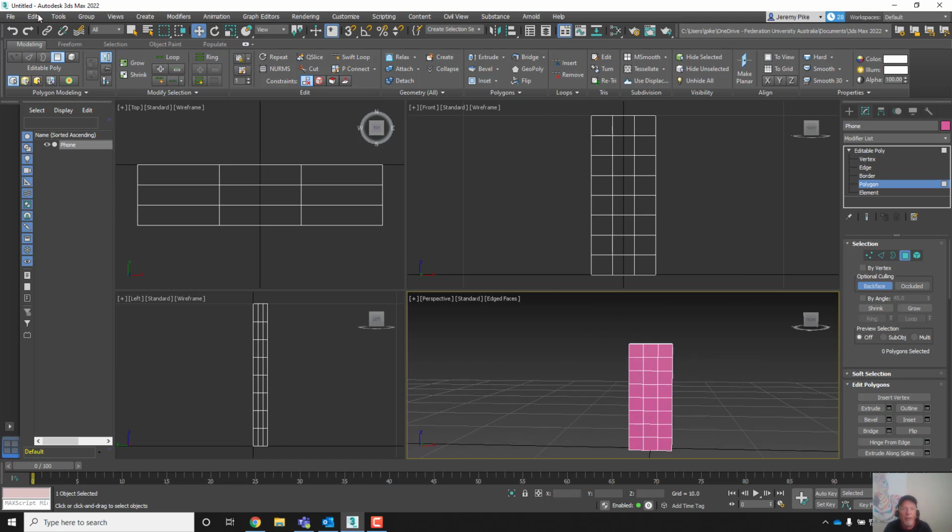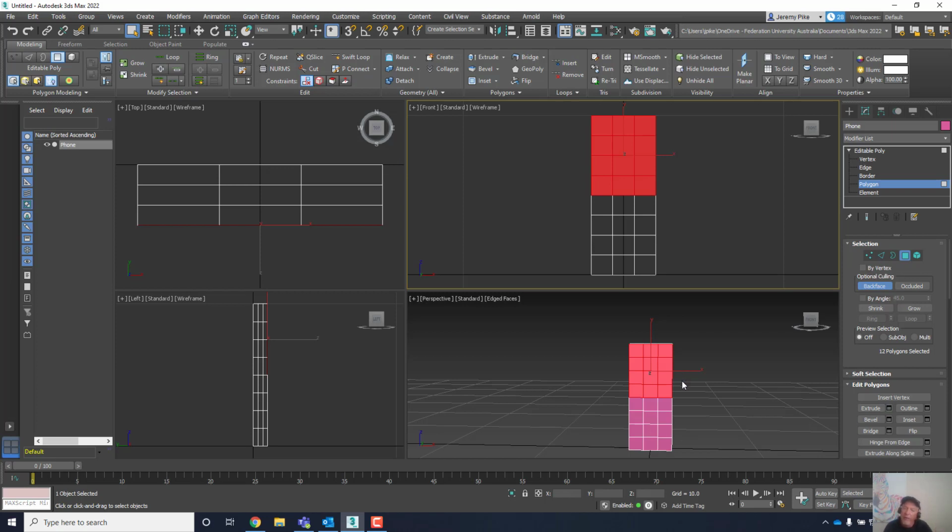So I'm going to actually also use the select object tool up here instead of using the select and move tool so I don't mess anything up. And I'm going to use the rectangular selection tool, and what I want to do is select the top 4 by 3 polygons of the object. Okay, so 1, 2, 3, 4 by 3. So if you guys can see up on the screen, I'm going to come over here. I'll put back face on. I think that's the right button to use these days. We'll see in a second. And I'm just going to draw a selection box over the 4 by 3, the 12 polygons in the front of me.